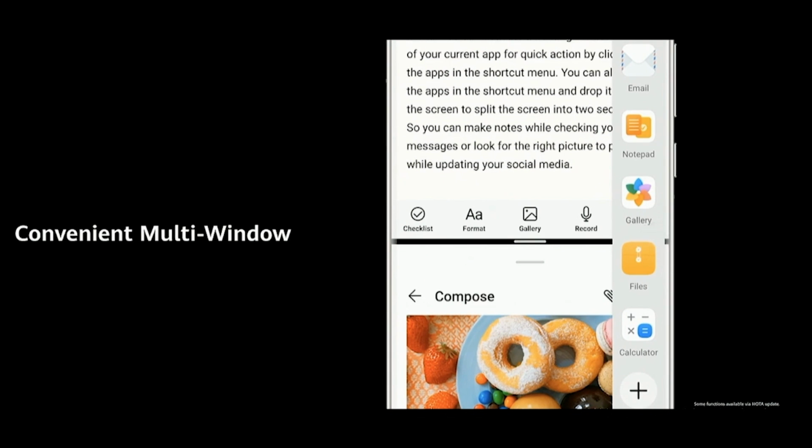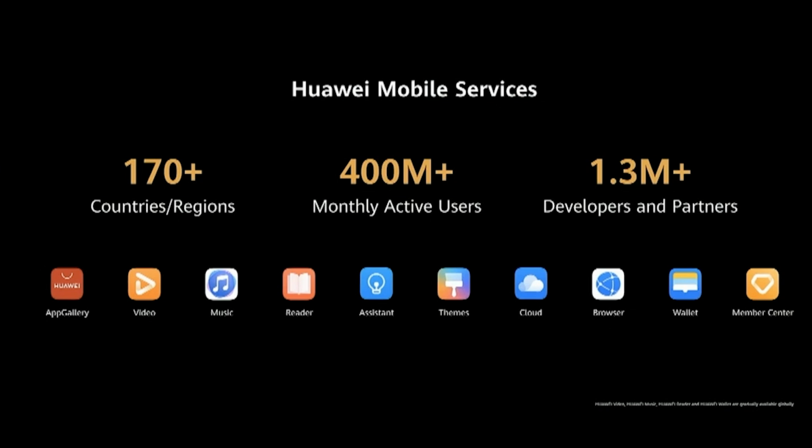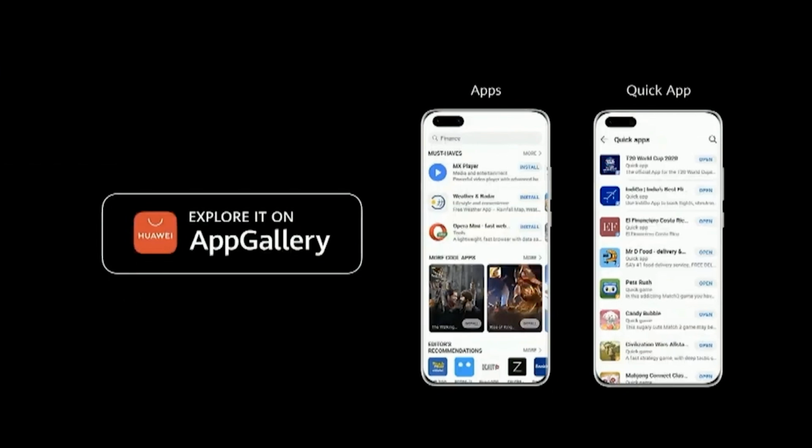So speaking of software, these phones of course won't launch with Google services on board, so you can't use the Google Play Store. Now that is going to be a big problem for a lot of you, but Huawei has been making a lot of noise about how many developers have been getting on board with its own app system called the Huawei App Gallery. Apparently it's supporting more and more apps and it's getting more and more users. So it's not necessarily that you can't find any apps, but it's definitely worth looking to see if your favorite apps are already available before you spend your money.